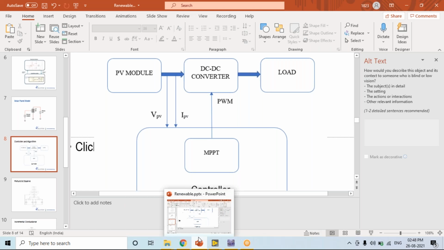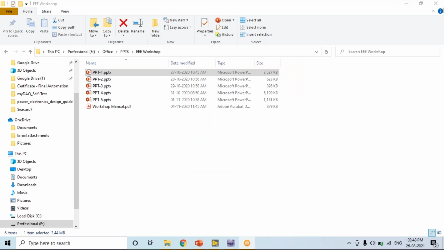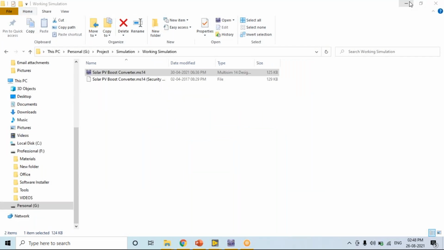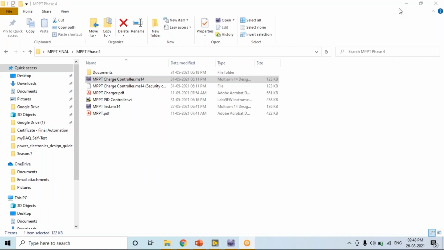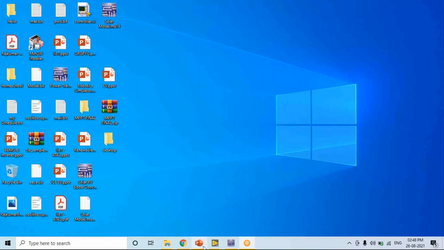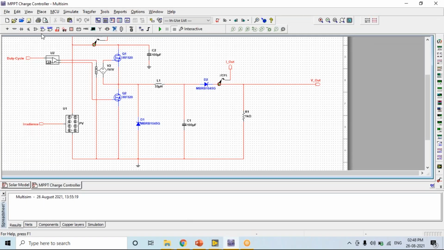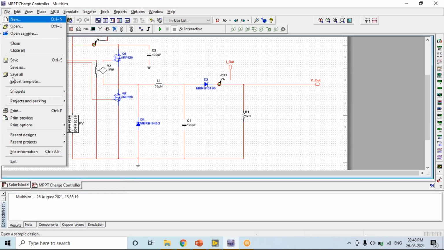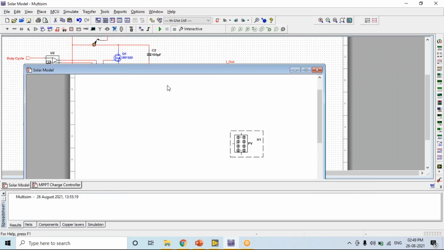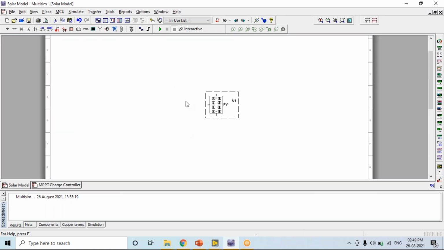So let's see what our options are. Let me open Multisim. Here we have the solar panel model which is available.